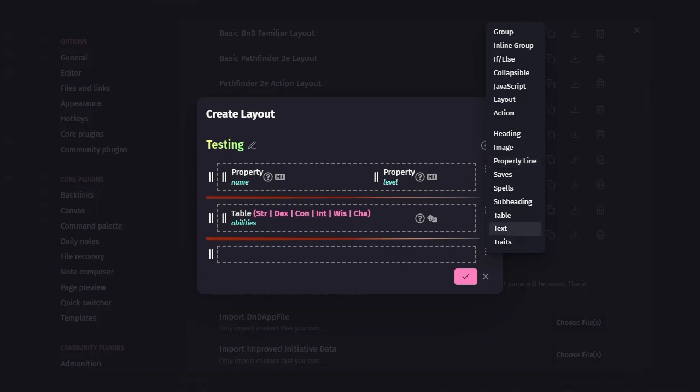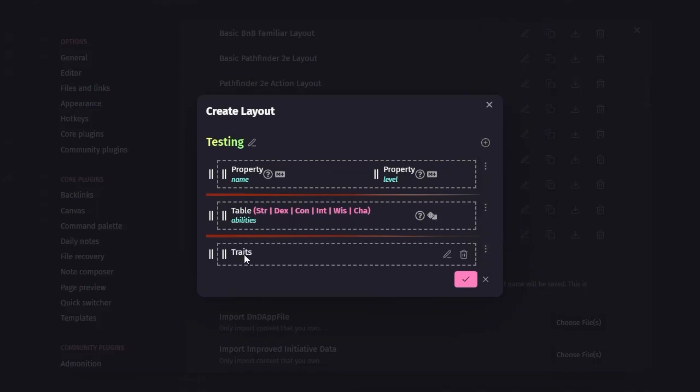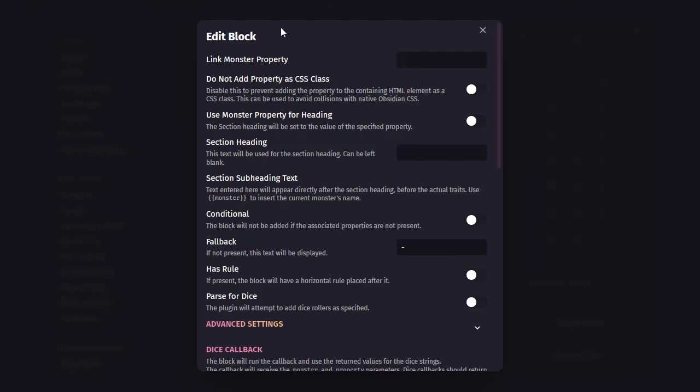Mostly the traits is a pretty big looking one. So let's play with traits. So where are traits? Right there. So traits, if we come in here, we will call this, so our first trait, let's say these are spells, and let's say maybe cantrips? I don't know. I don't know how this is going to turn out, so I guess we'll find out.